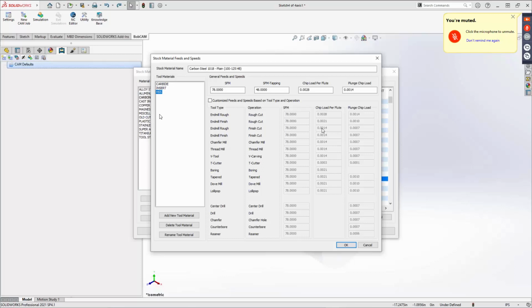And again, I don't know what's older, what's newer machines on there. So it could be 80% of the people say, hey, these feeds and speeds suck. I can run faster than that. Hey, I get it. Newer machines, they can run a lot faster. Tool materials are coming out a lot better now. They're coming out with different tools and stuff.